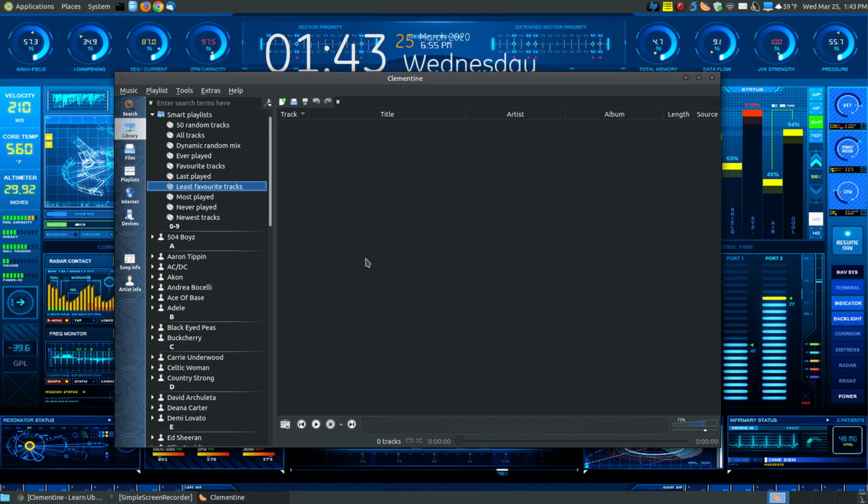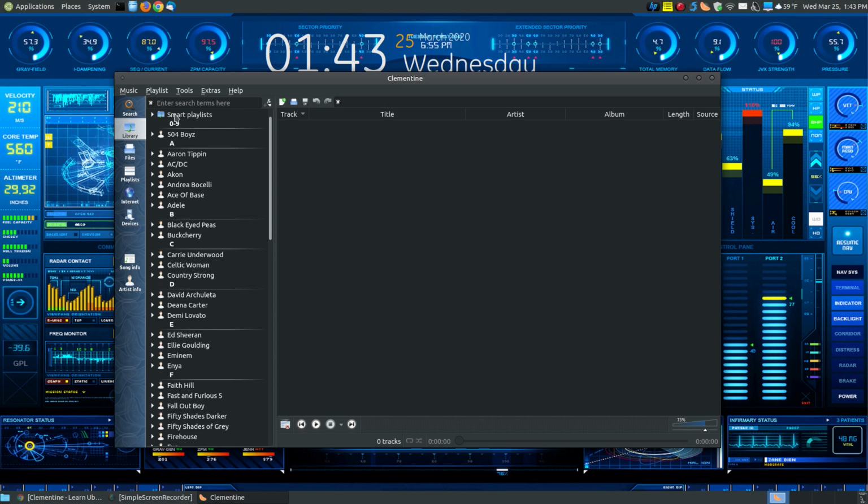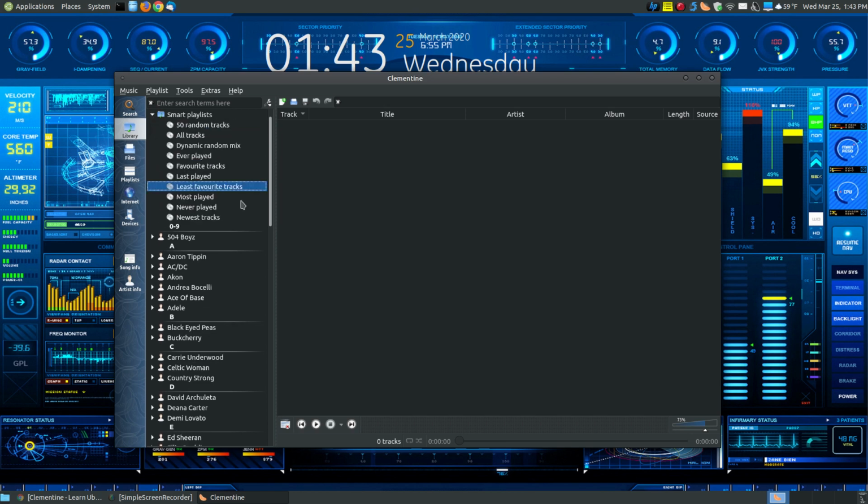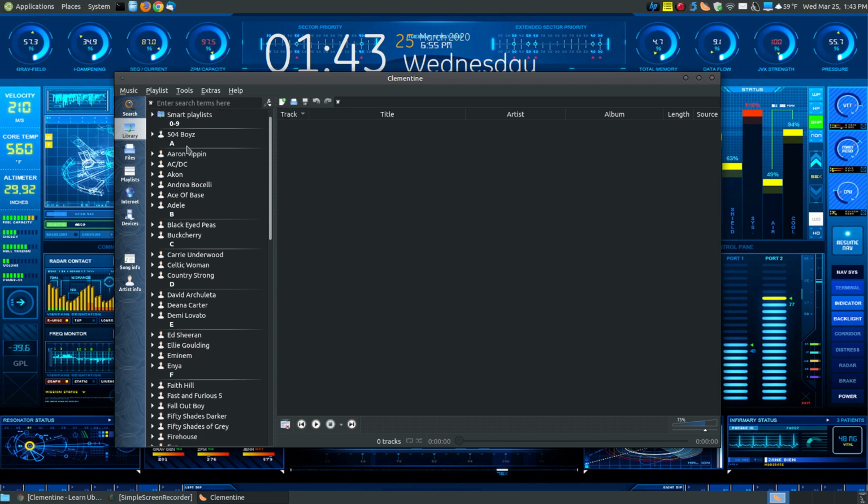Now since I used to have a playlist up there, it's showing some of my most played, least played, and since I deleted some of that, these would probably be empty, so I'm not going to use my smart playlist. Now a smart playlist, as you begin to play albums, will keep up with your history, so you can click your last played and it will show what your last played music is, so that you can continue where you left off. Also the newest tracks you've added, tracks you've never played, and the tracks you most played. So it creates a smart list in that section at the top.